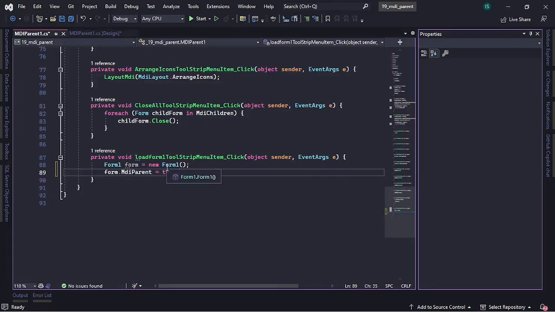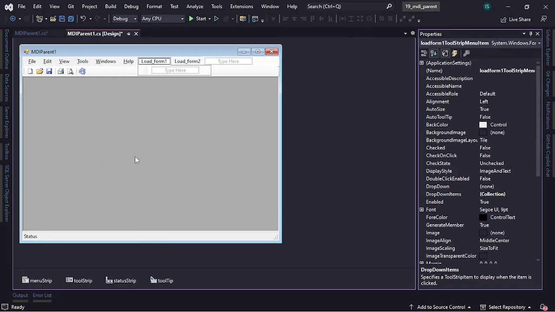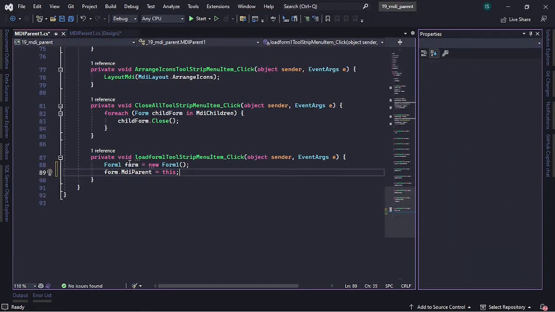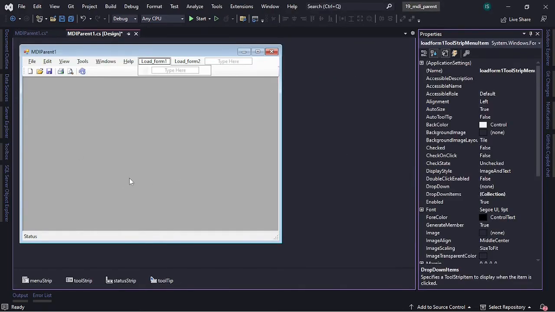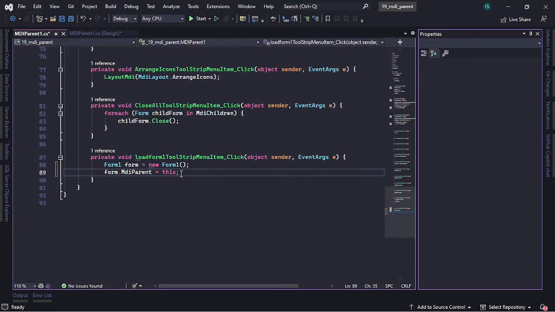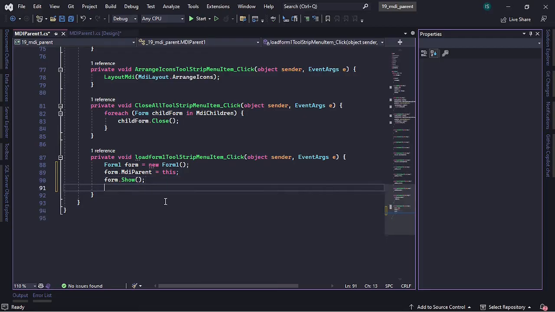This refers to this MDIParent. So basically we are saying, hey Form 1, this object, your multiple document interface parent is this one. And then we are going to say form.Show. So this will show our form.